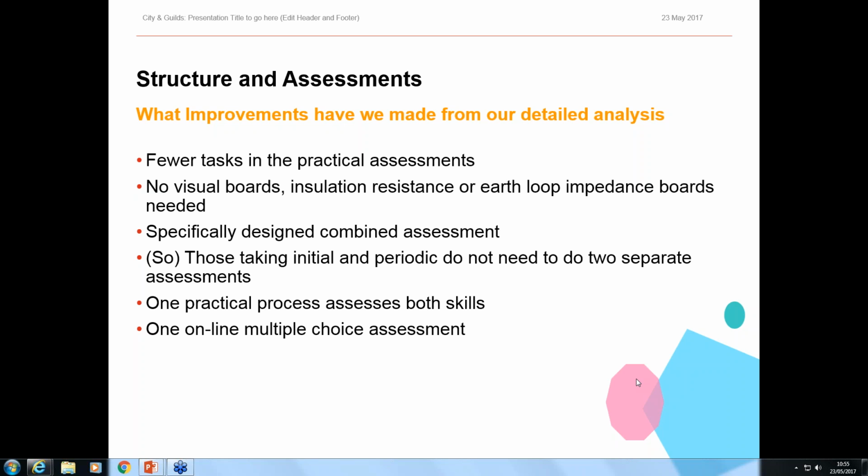And I think you'll all agree that that was probably one of the biggest criticisms that centres had with 2394 and 2395, that the assessments were probably too rigorous where candidates wanted to do both assessments at the same time. We've developed a method of assessing those candidates, but making it much, I won't use the word easier, I'll just use the word slicker for candidates who want to do that. There's no point in over-assessing, and perhaps the older methods were over-assessing. And again, just one online multiple choice assessment on demand, and as mentioned earlier, you can do these either in the centre or remotely, because you don't necessarily need internet access to do these tests.